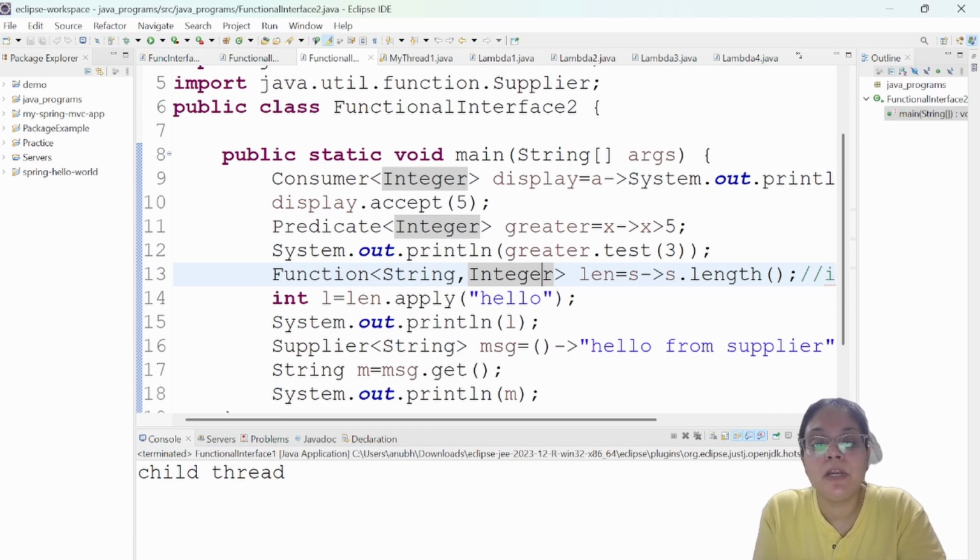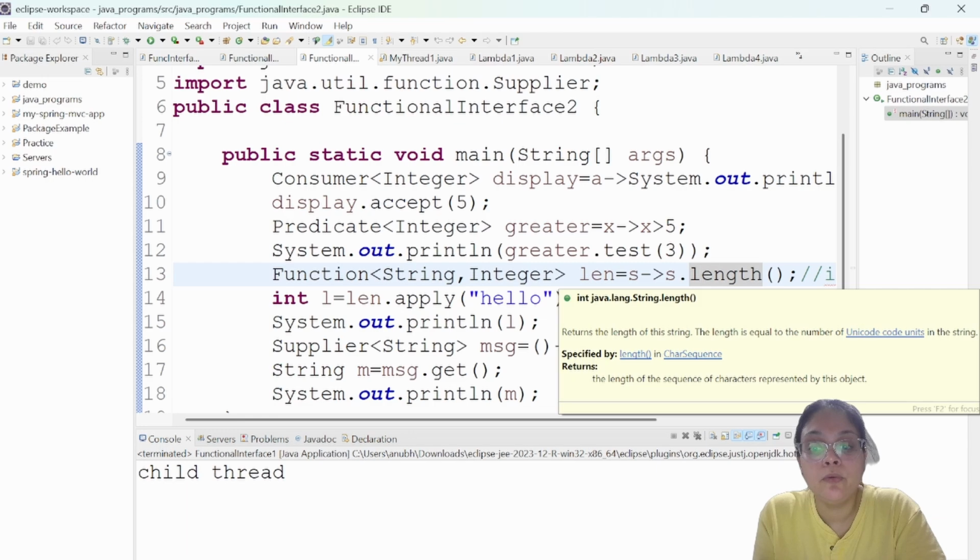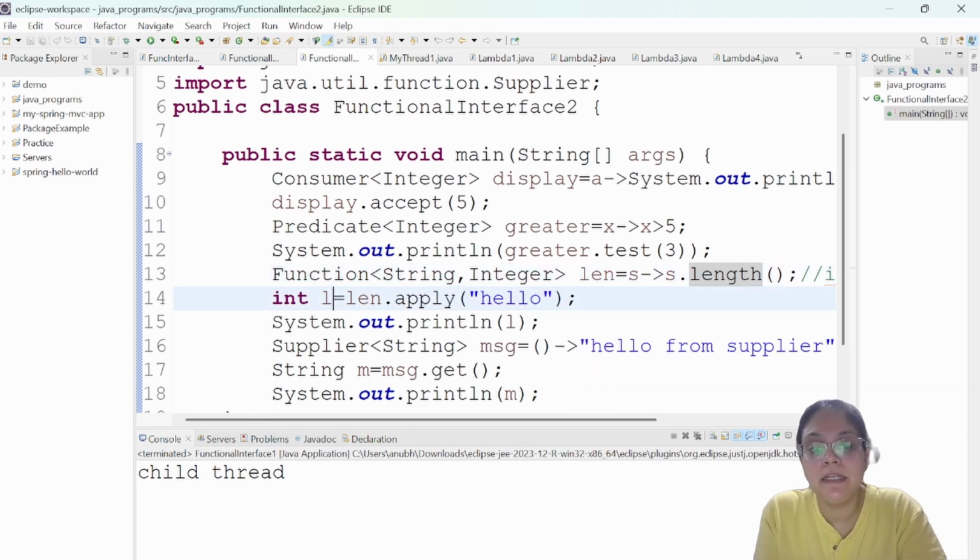For example, I am giving hello as the string parameter, and I am trying to find out the length of that string, which of course returns an integer value, and I am collecting that in L, and of course printing that L also. Here the abstract method is apply, which has return type R, and then the parameter of type T.